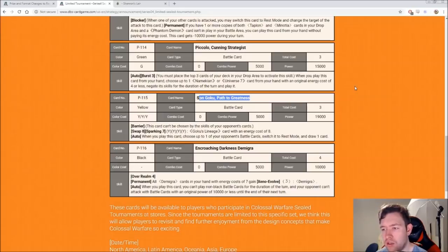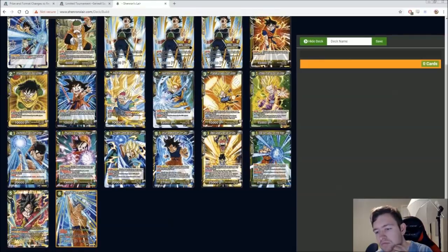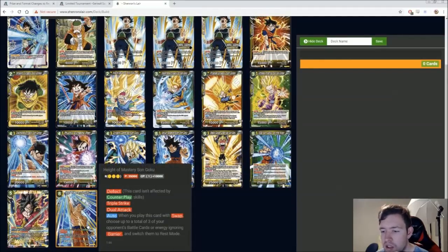Additionally, since you can get this guy into... I know its name. Come on. The big old Goku. Hayden Mastery, duh. So since this has triple attack and dual attack, and also you can choose 3 of your opponent's battle cards or energy and switch them into rest mode, that's already really good.